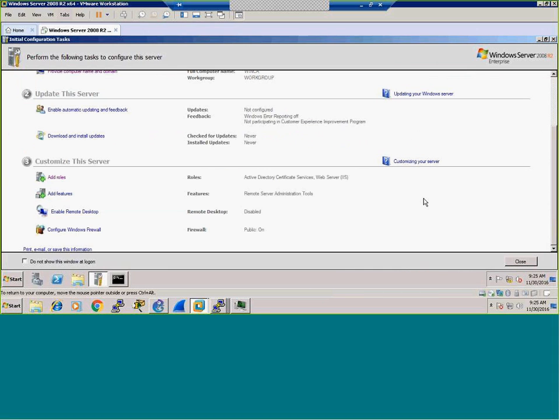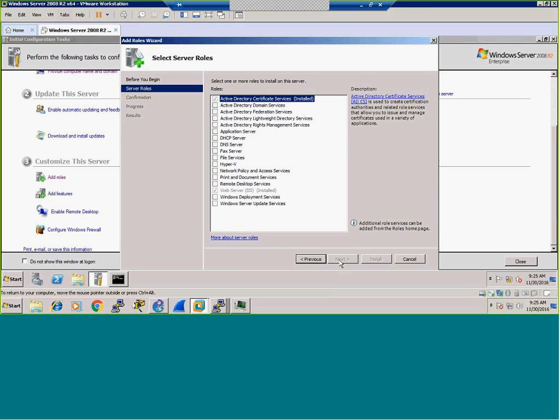I'll just close this. Now let's go ahead and install the next important service, that is NDES. For the NDES, or the Network Device Enrollment Service, it's a part of the CA service, the Certification Authority Service. So that's the reason I cannot click on Add Roles and install that. See, if I click on Add Roles at this point, and if I click on Next, there you go.